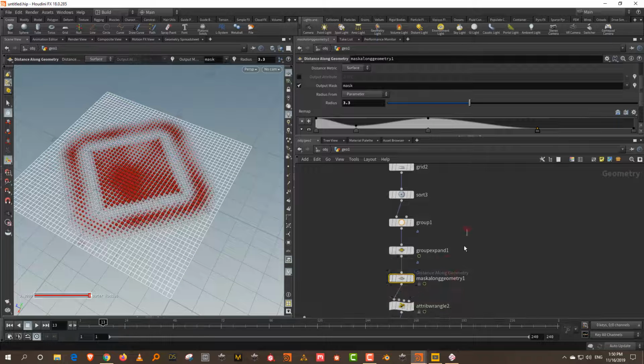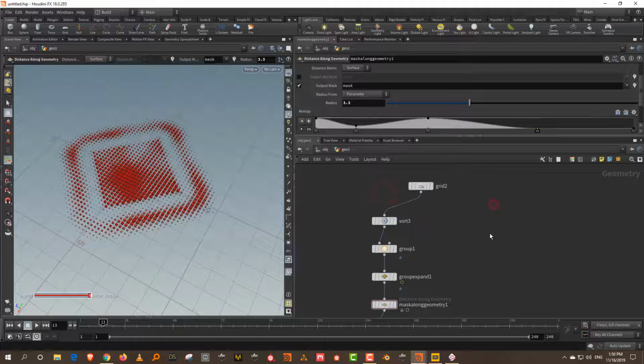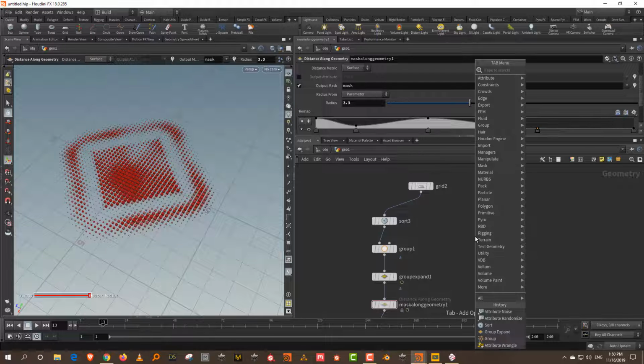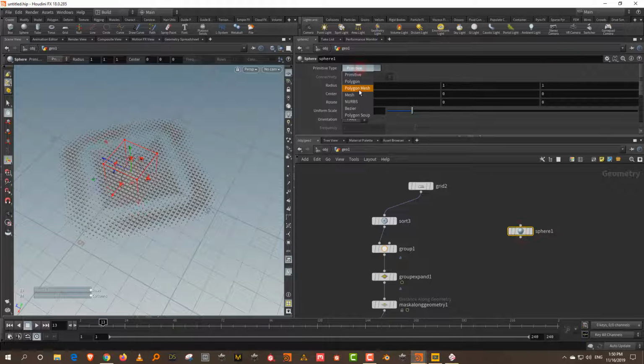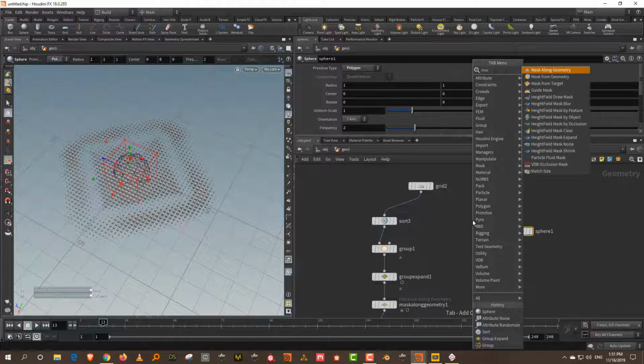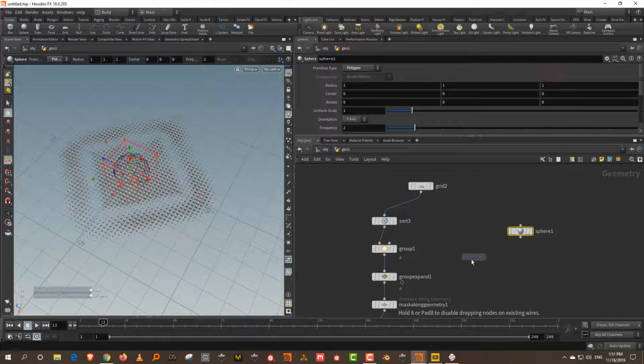So this is mask along geometry. But what you can also do is if you have, let's say I want an object to move along this and that will cause an effect on the copies, I can do something else. So I can take a sphere and let's make it polygon and I can do a mask from geometry.